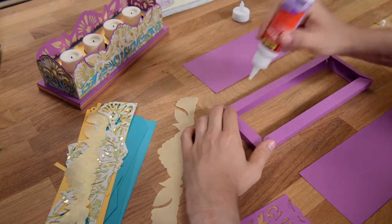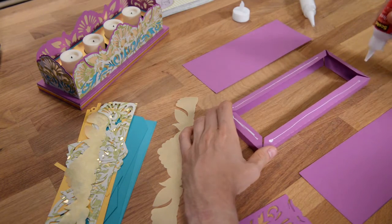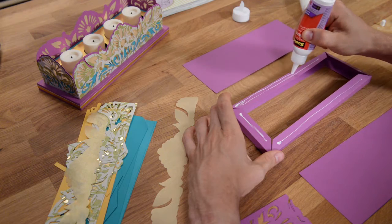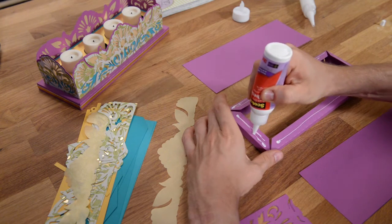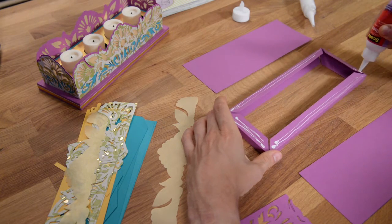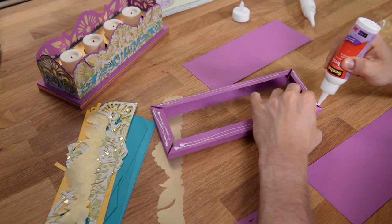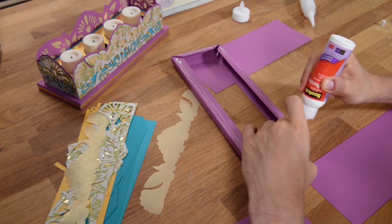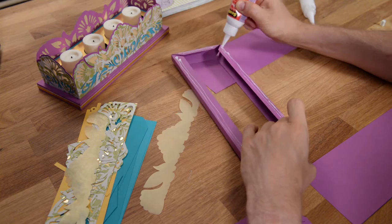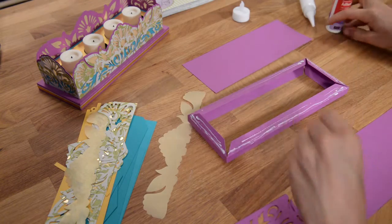Okay, so go ahead and get some glue right in the middle here, and then we also want to get some glue out to the edge. I don't want to go all the way to the edge because then it's going to smear out, but do your best to get it close to the edge, and then when you put your paper down, it should at least sort of push out and make its way out to the edge. Now, the way that my glue is behaving today, I can actually put a really, really thin line up to the edge without really having to fear about it squirting out too much.